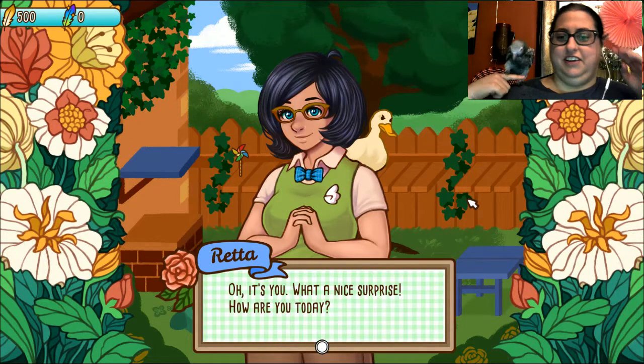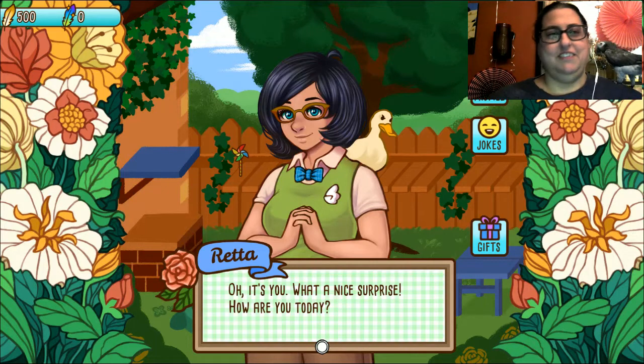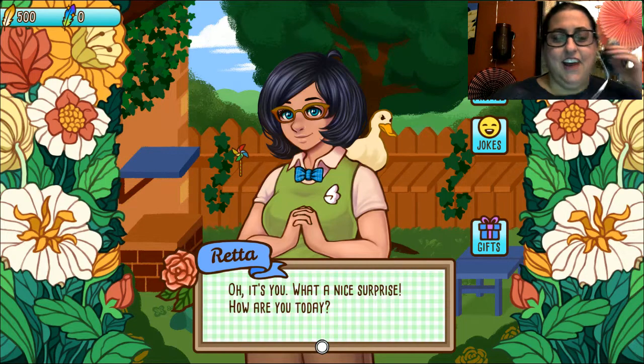What is that duck doing? That's new. Oh, it's you. What a nice surprise. How are you today? Maybe I should just give her my Wick voice. I don't know. No.